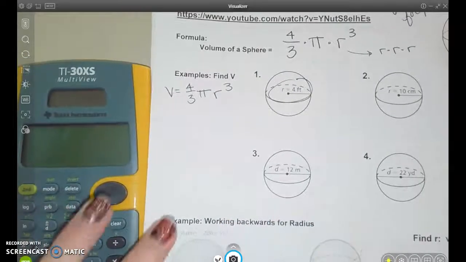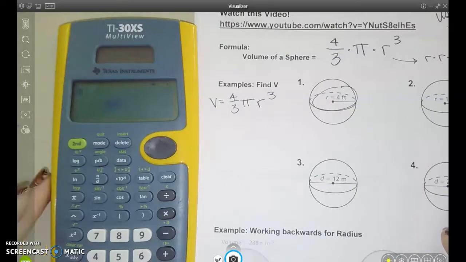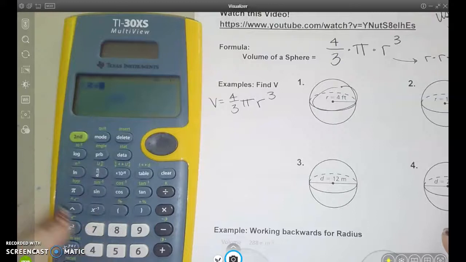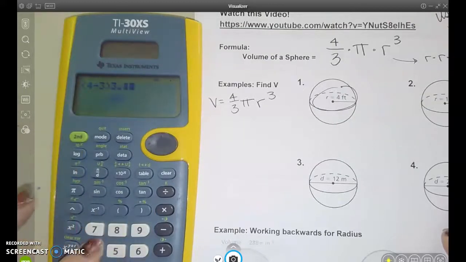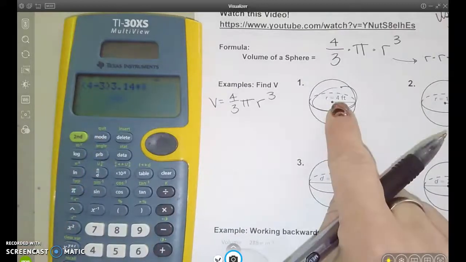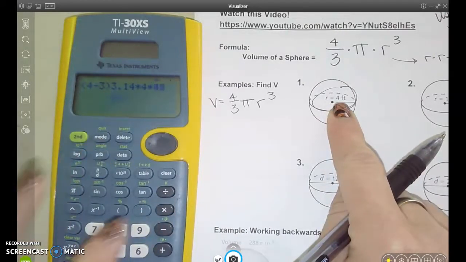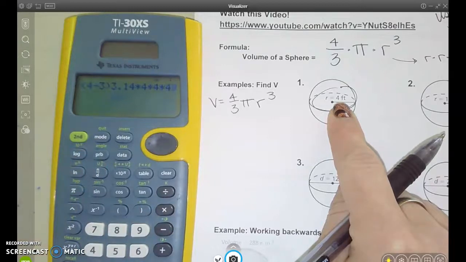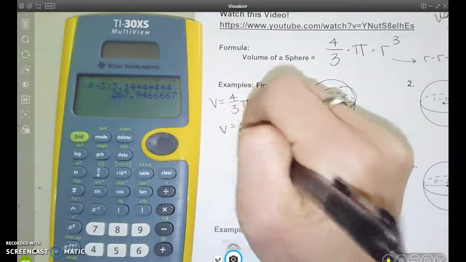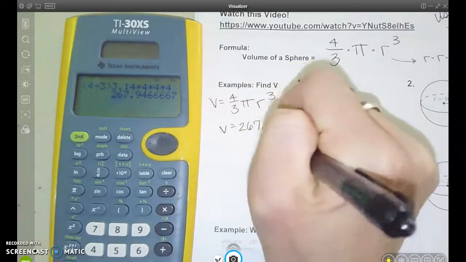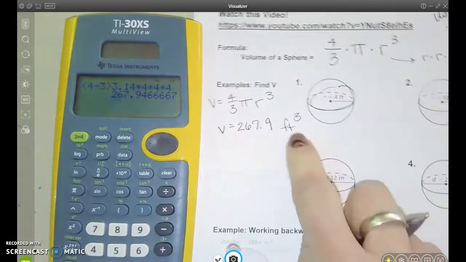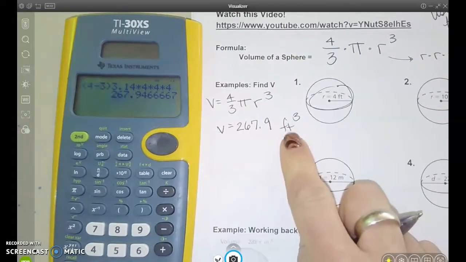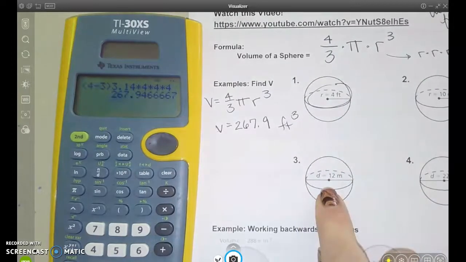Now, I want to show you how I type these in. I like to start with parentheses and do the four over three first, so I have my four-thirds there. Then I just type in my number for pi times, and I'm going to type in the radius of four times four times four. So I get a volume of 267.9. We're just going to round to the nearest tenth, and this would be feet cubed. Because we're talking about volume, we've got cubic units. Let's come down, and we'll do this one.